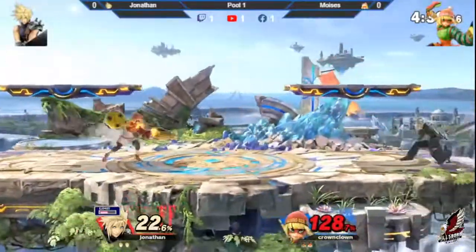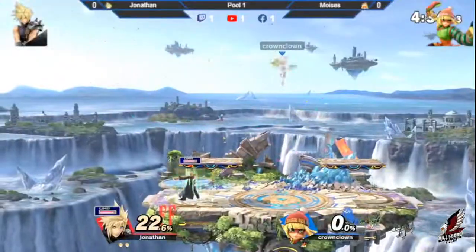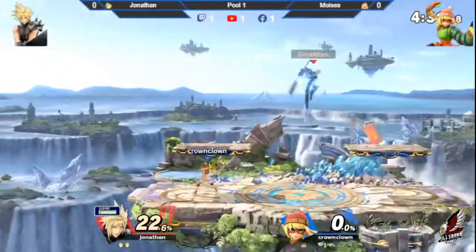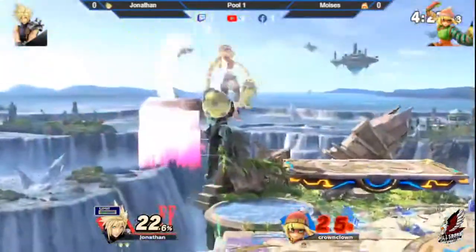Ooh, countering each other. Oh, knocks him out of the map. We're going to clip that one. Looking like Cloud's got his power up ready to go. Oh, what a combo by Cloud.